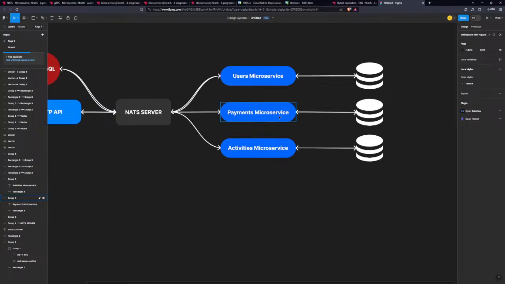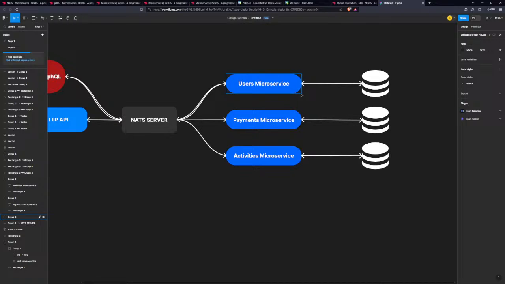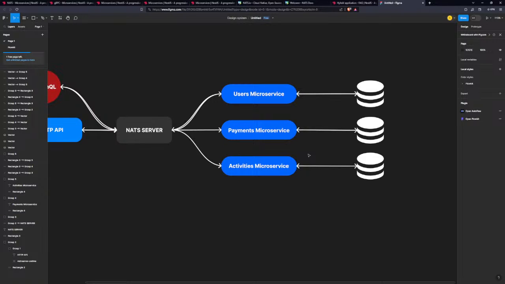Each team owns a particular microservice, which is typically how it goes down in companies. Each team will have ownership over a project. So let's say, for example, I own the users microservice and I have a team of 5 engineers. So I lead this project and my 5 engineers will all work on this microservice project right over here. We can make changes to this repository and then deploy the app as many times as we want, and it will not affect the other microservice applications.